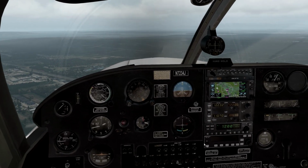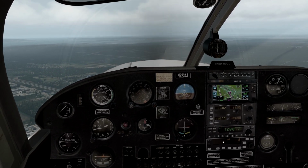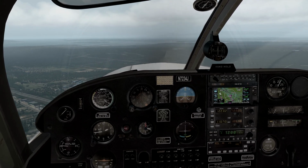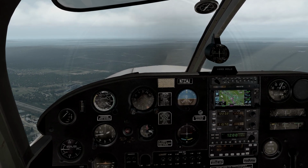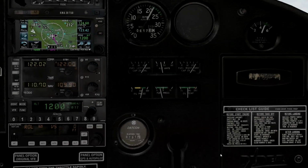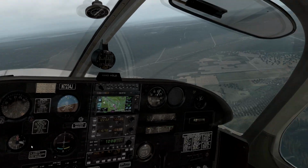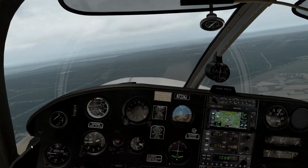So, the checklist. As I said, some might say it is a little thing, but all quality payware comes with an inbuilt checklist these days. It's a quality of life thing. It really helps if you have no idea what you're doing with flying a plane, especially a new plane. You don't have to look outside into manuals to see what's going on. You can just do what real pilots do. Open up their checklist inside the cockpit. Admittedly, the checklist is a niggly point. It's something that I think should be included, but it's not a deal breaker or anything.